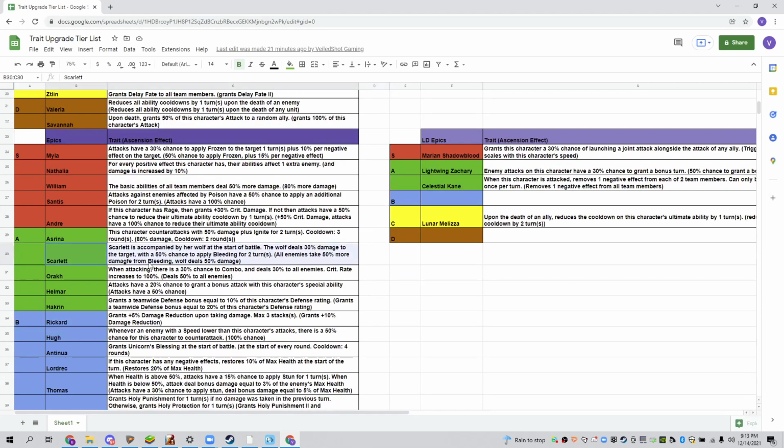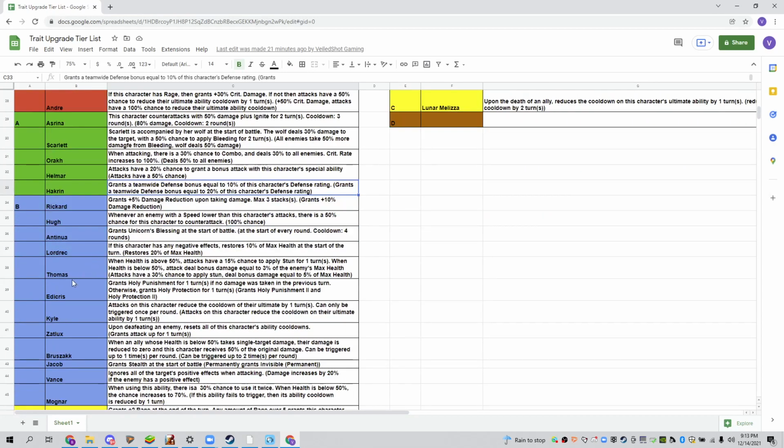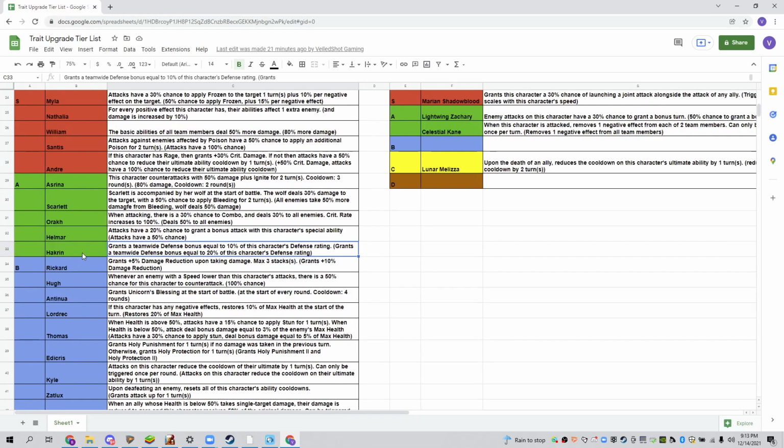Again, Scarlet is rated so highly because she's an essential for making a bleed team, even though it may not be as good as you might think. Hakrun, Rickard, and Lordrek are rated a little higher because I think they are part of some of the most strong arena defense comps. And Hakrun itself kind of reminds me of an Iron Brago, if you know who I'm talking about. 20% defense bonus based on his defense, pretty crazy.